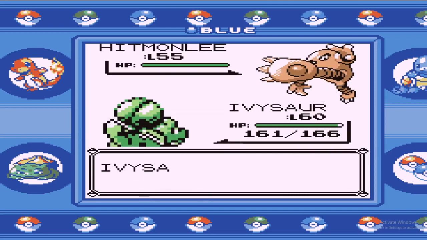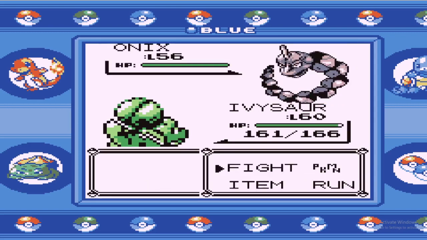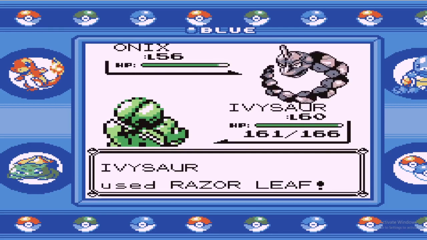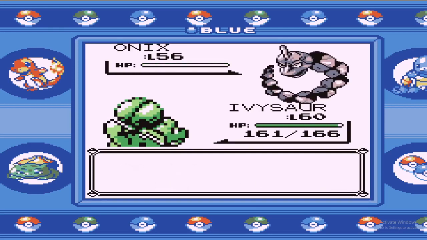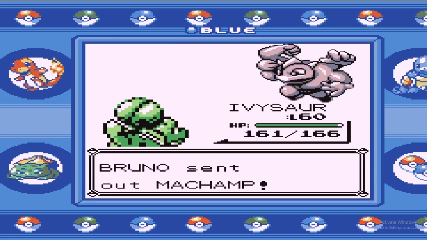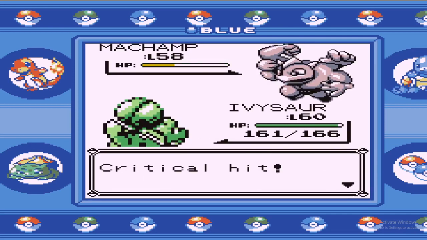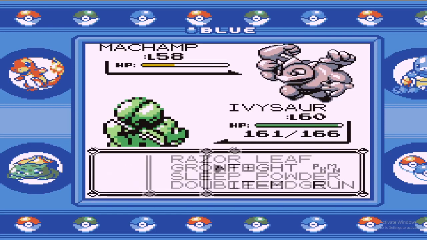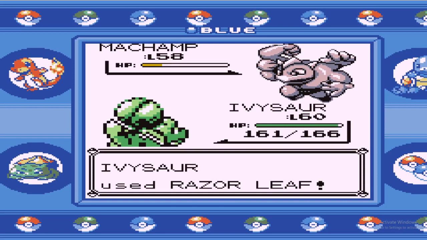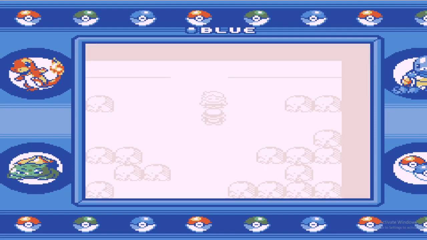Hitmonlee. This should also be a one-shot. There we go. And then Onix comes out again, his second Onix. And as you might expect, this is also a one-shot. And then lastly, Bruno sends out his Machamp. Machamp is a two-shot. We do get a crit. It almost KOs it, but it uses Focus Energy, which is useless in Gen 1. And we level up to level 61.